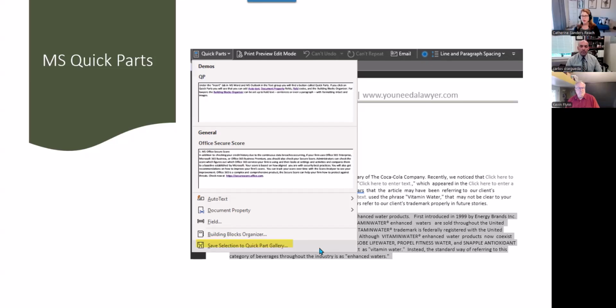And QuickParts is available in Microsoft Word and in Outlook, but separately. So the quick parts you create in Word don't carry over to the quick parts in Outlook. And that to me is one of the detriments. And then again, unless you set it up right in Word, it's saved to your computer. So those quick parts are only available to you on the computer where you have Word installed. So you can't share them across the firm or the organization. And again, that's a drawback, but it is there, so I will show it to you.